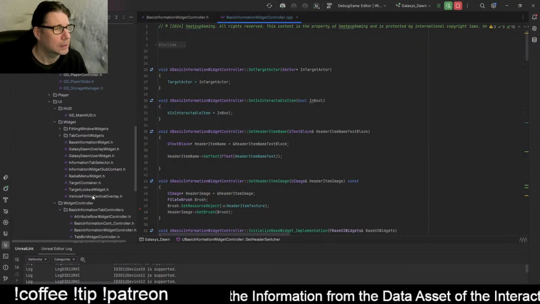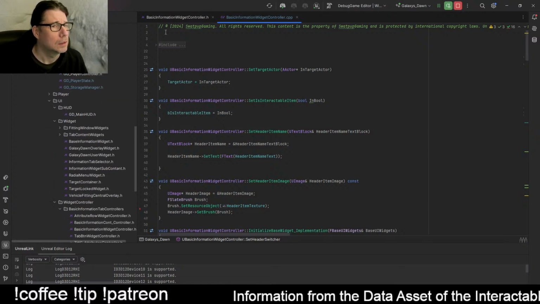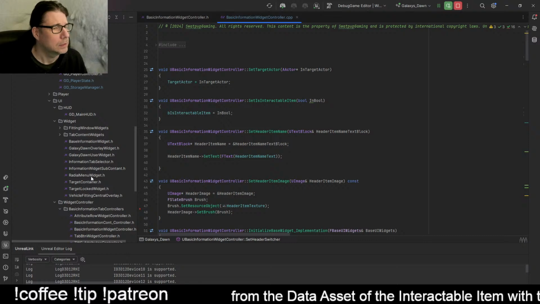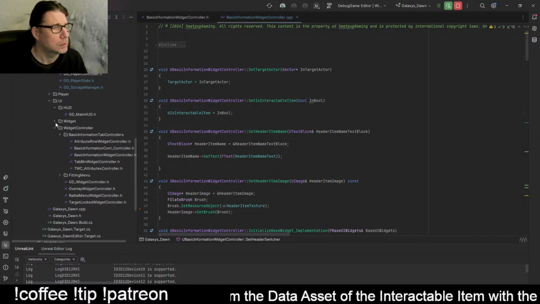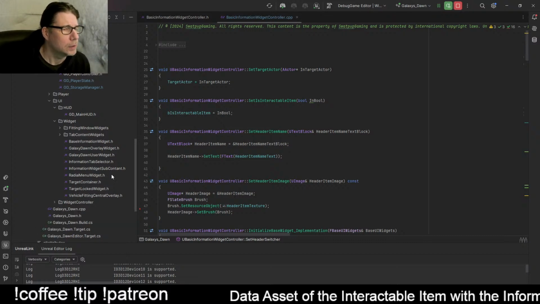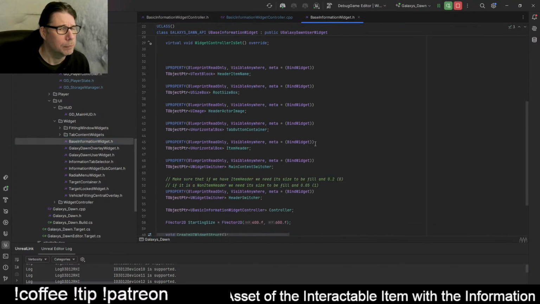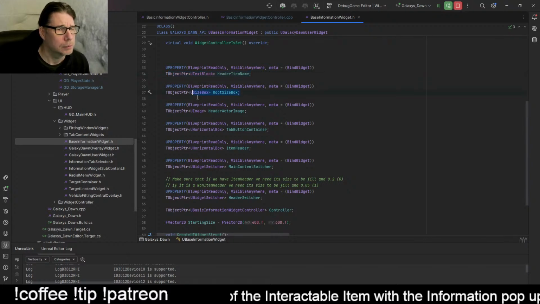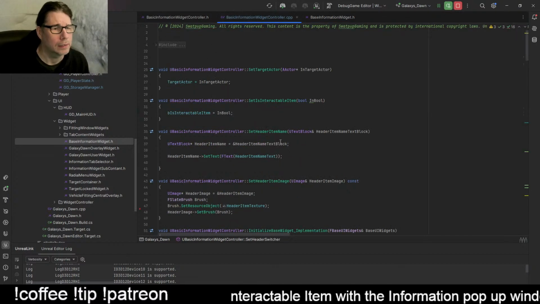I'm going to open the actual widget. Basic information widget. Oh, I need to find that too. Tab selector radial. This is widgets, yes. Information, galaxies dawn. That's gotta be it, right? Yeah, you got a header item, the root size box, the header act. So let's start with the header.